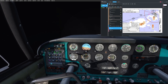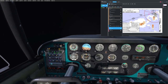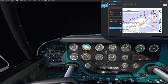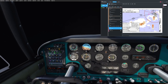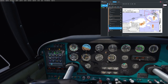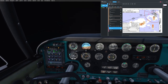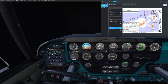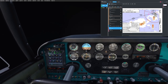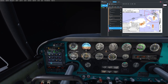Okay, there's 239. Let's turn, time, tune, and twist the heading bug to 239. Twist the ADF to 239 as well. Shot it while I was focused on the ADF. Bad instrument flying. And then throttle, we don't touch. Talk, we don't need to talk. Think. What's our next step? Alright.